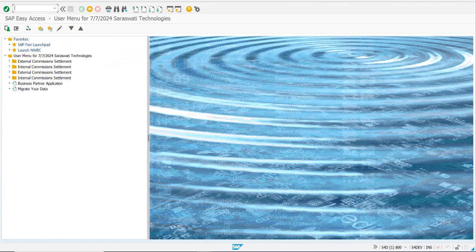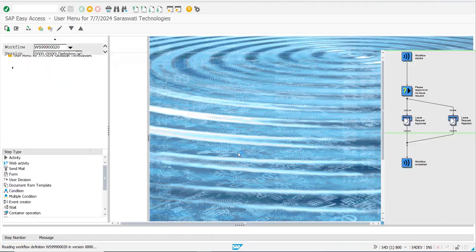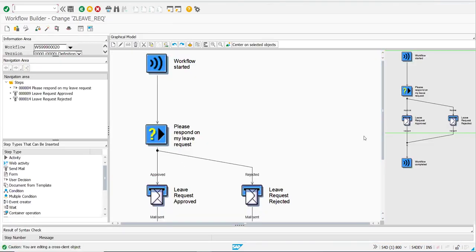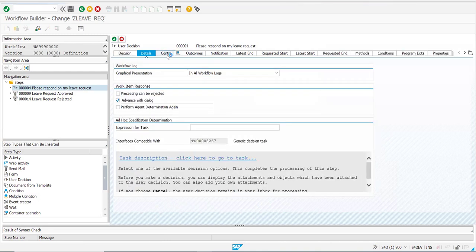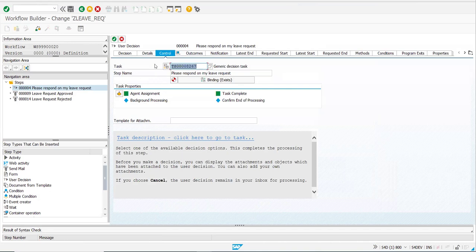I will go to the SWDT transaction code. This was my user decision task. This is that particular task that can be executed through the workflow definition. In the control, you can see something known as task, general decision task. So this is my task.